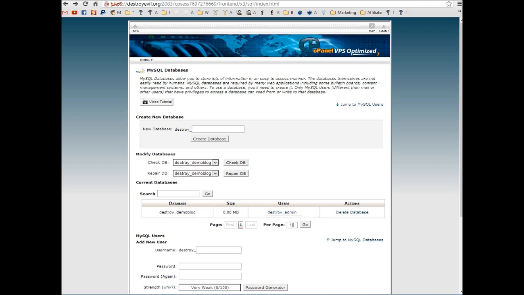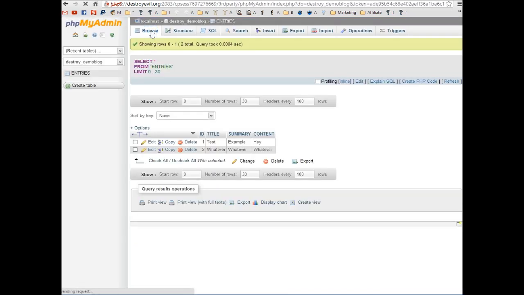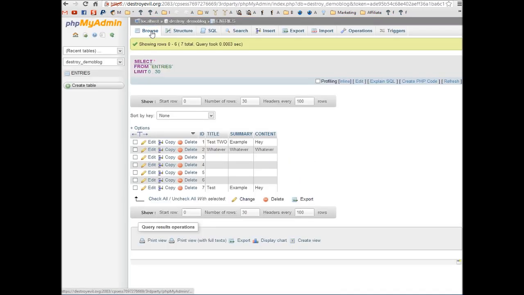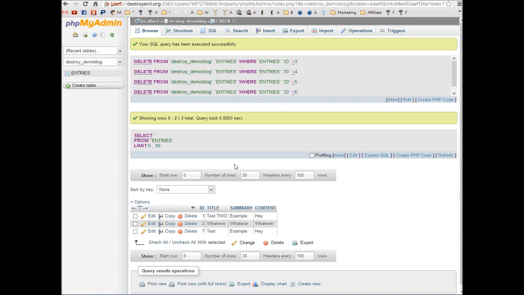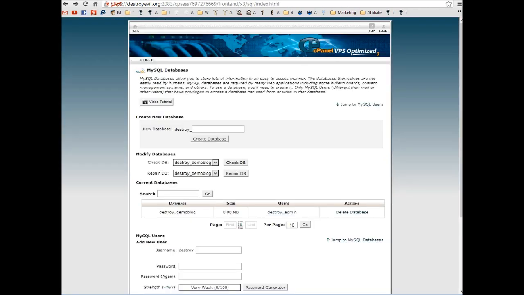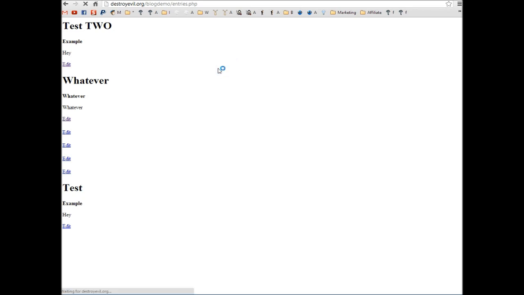I'm just going to go into phpMyAdmin and delete some of those empty records. You can do this pretty easily in phpMyAdmin by clicking the database table that you want, clicking Browse, selecting the rows you don't want, and clicking delete. It'll ask for confirmation, click yes, and now we have gotten rid of some of those records. This tutorial is not going to show how to delete records with PHP, but we certainly can.